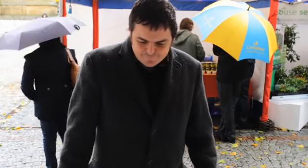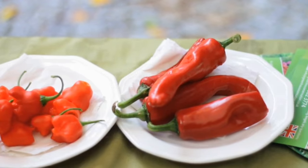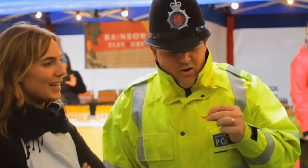Once you try a chili, the heat of the chili releases a bit of a pain. So then your brain releases endorphins, which becomes a bit addictive. And then the more chilies you have, the more kick you're looking for. You're looking for the hotter chili so you can get more of a kick. And that's what most of the people who are coming to these fairs are looking for. They're searching for that kick of the hottest chili possible. Basically, they're addicts, chili addicts.